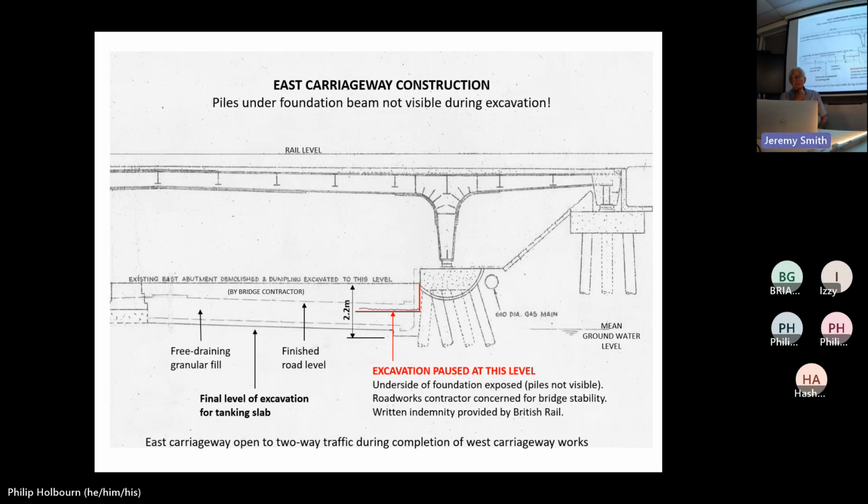And of course, you couldn't see the piles because the rake was so great, and the average rake of the piles was only 3.5. And I said, well, I can assure you there are piles there. I said, about every 15 metres or so, there's a near vertical pile, a sort of backstop pile to cope with certain load conditions. So they dug out a bit. I said, oh, found a pile. And so I said, well, you're quite okay to carry on down to your 2 point whatever it was meters depth, because it will stand up.